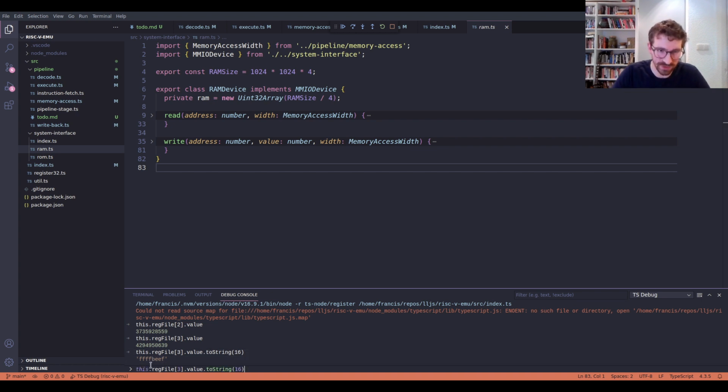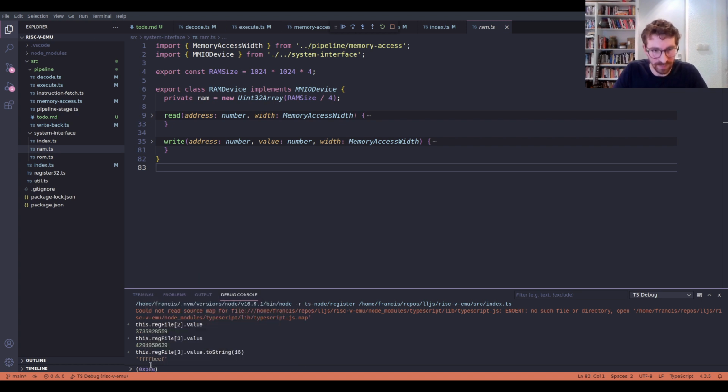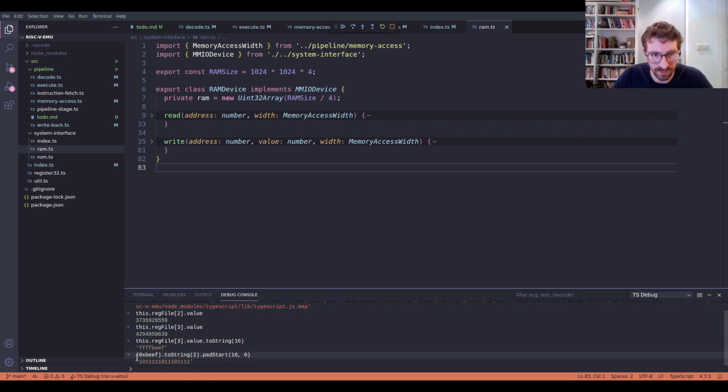Maybe this is completely clear and it's not necessary at all, but if we just look at BEEF as a binary number with 16 bits, you see that we have a 1 up here in the 16th position. So yeah, it's sign extended, so that's why we're seeing F. That actually makes perfect sense.